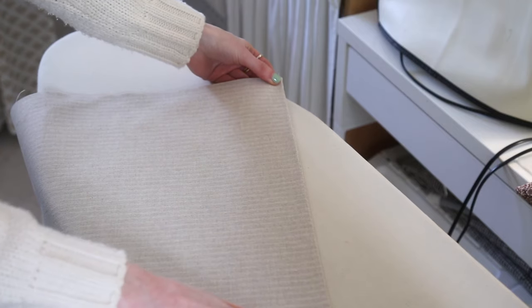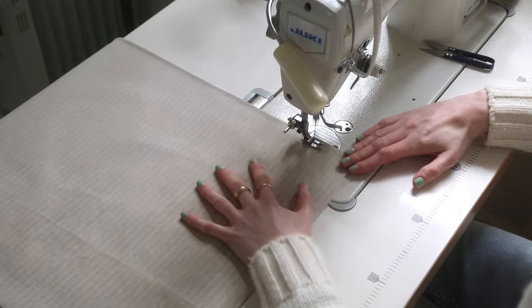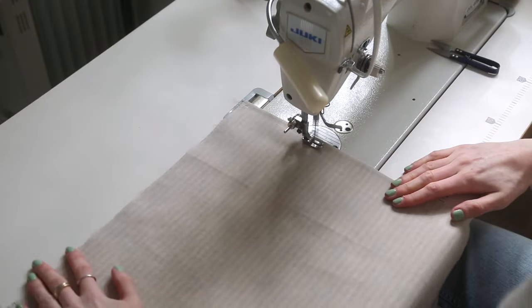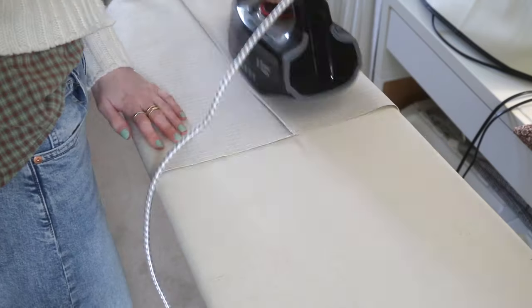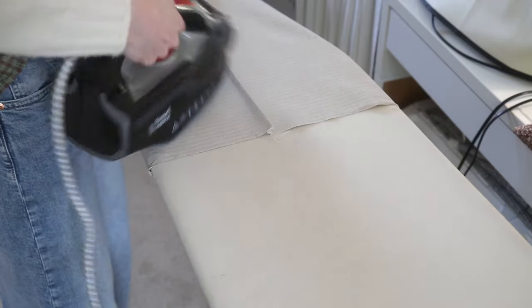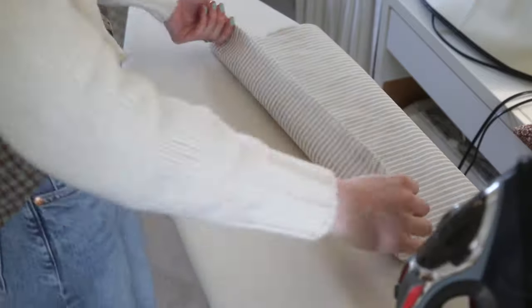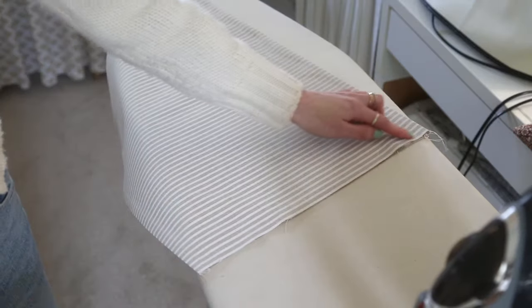And we're going to stitch down that edge again, but this time with a 1 centimeter seam allowance. And these will give you some nice neat French seams, so no overlocking is needed for this bag. Give those side seams a good press, and you want to press them so that they're facing towards each other. Then just turn the bag so that the good sides are facing you and give those side seams a good press so they're nice and straight.